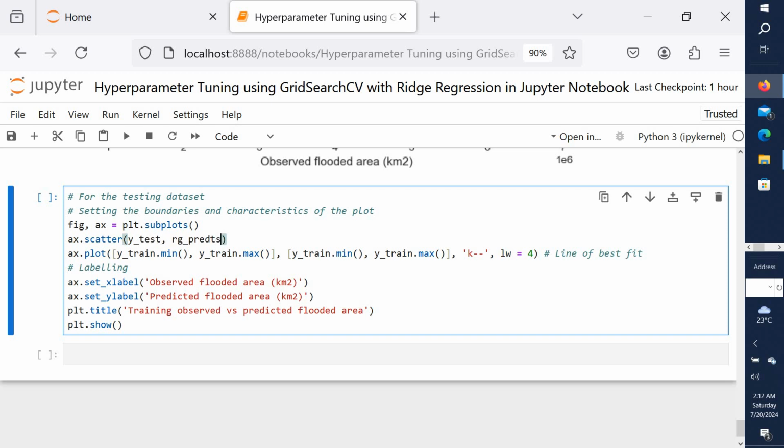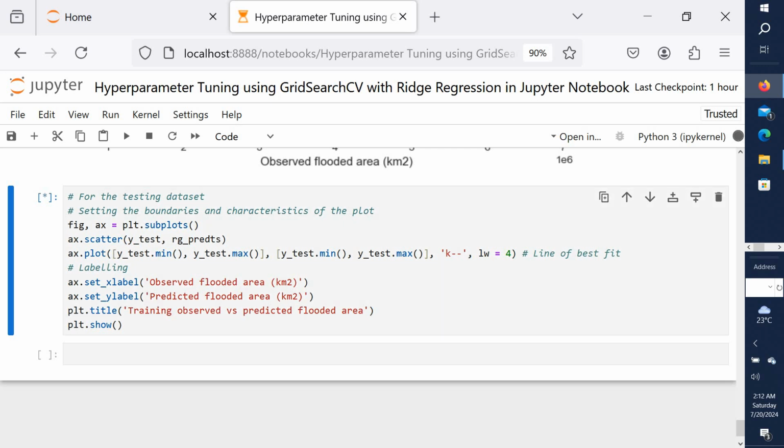Here instead of TR, it's TS now, and you change here test, test, test, here training. Okay, that is going to give you the plot for the testing data set.